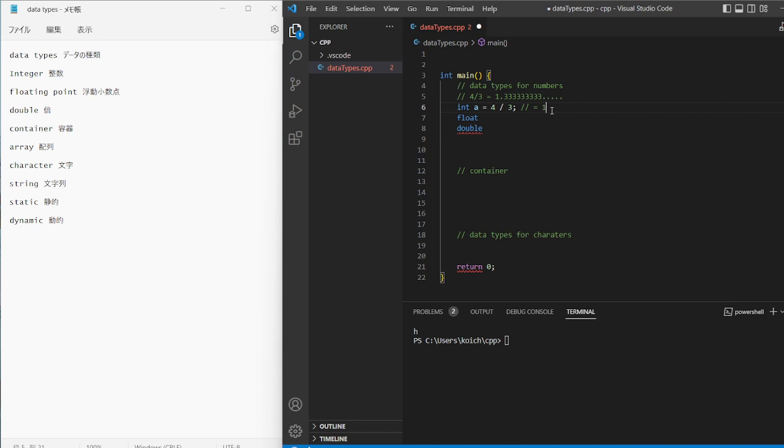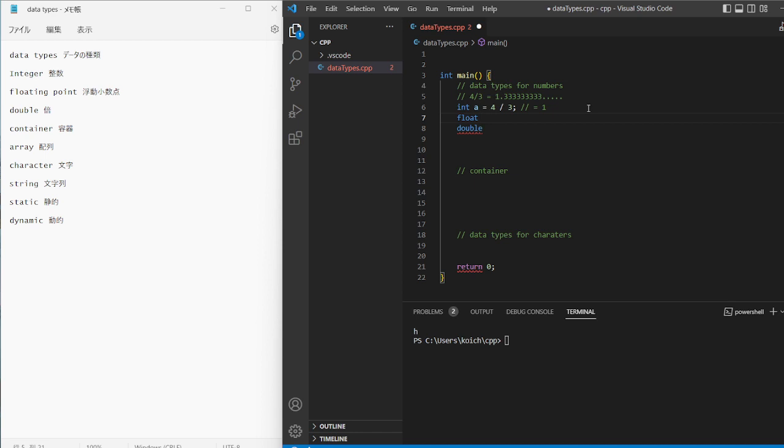So the type integer can only store integers. Even though you want to store a floating point number, it will be converted to an integer.